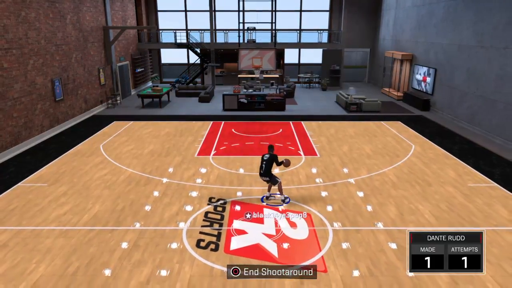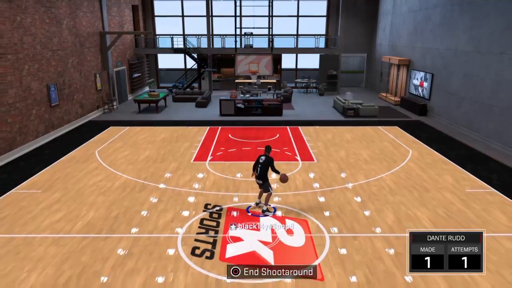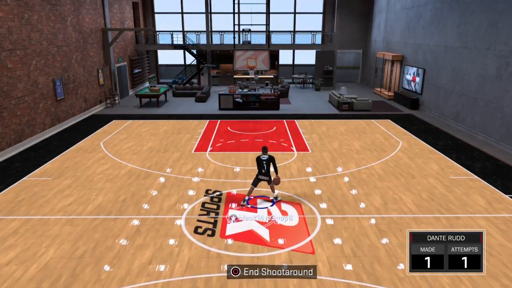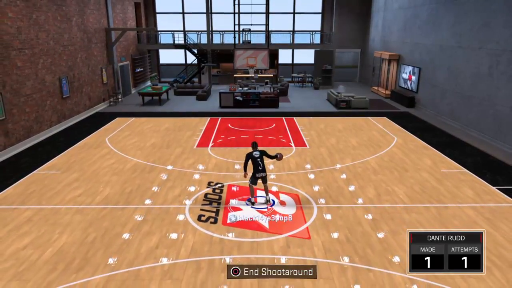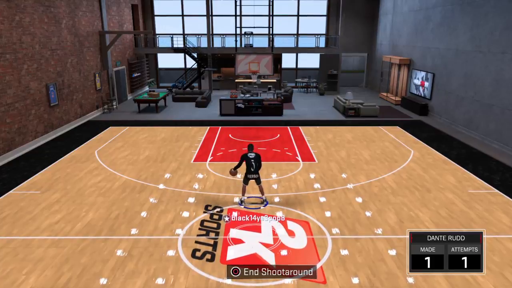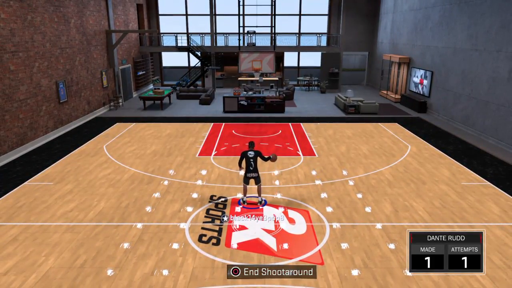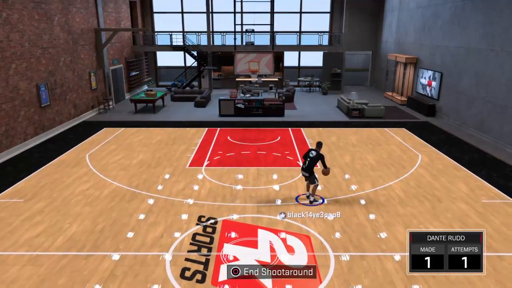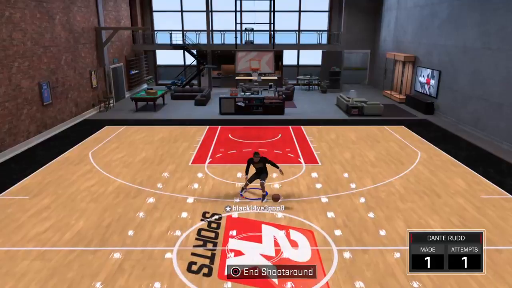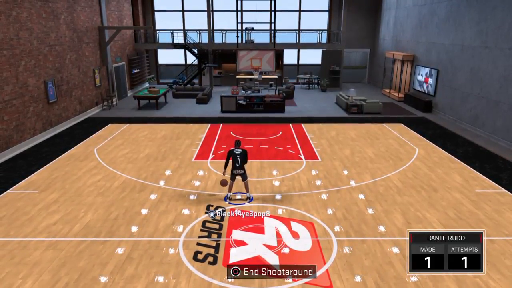But if the ball's in your right hand and you do it counterclockwise, you're supposed to be able to keep it in that hand, but I guess they updated it to where your character just pointlessly dribbles it to the other hand. So yeah, the ball hand will switch on that. You do a momentum, then you do a spin move. It's not hard. It's not easy either. But yeah, you can do that.